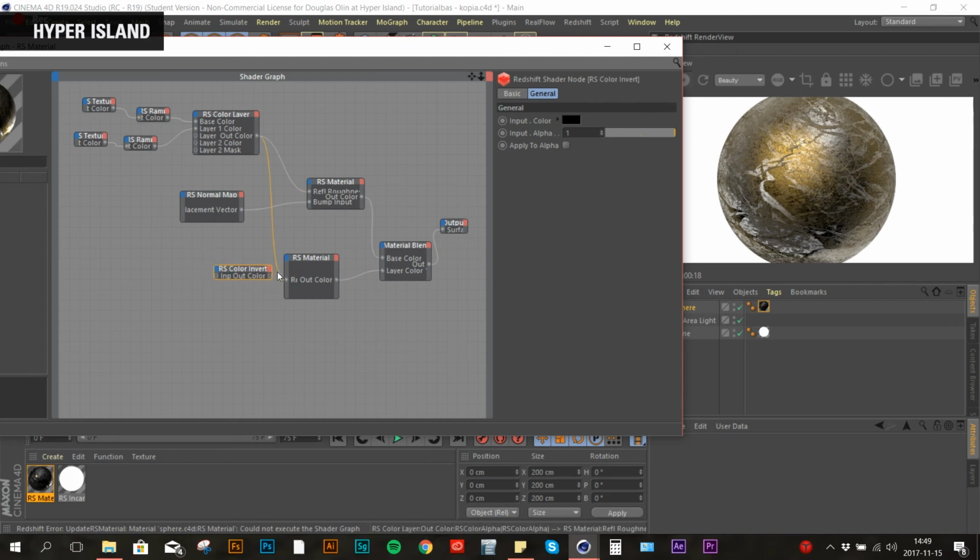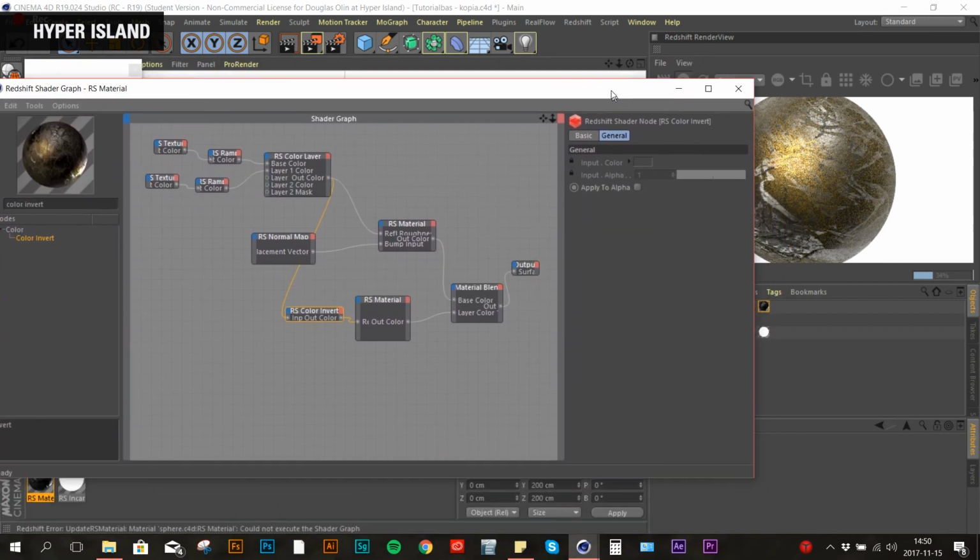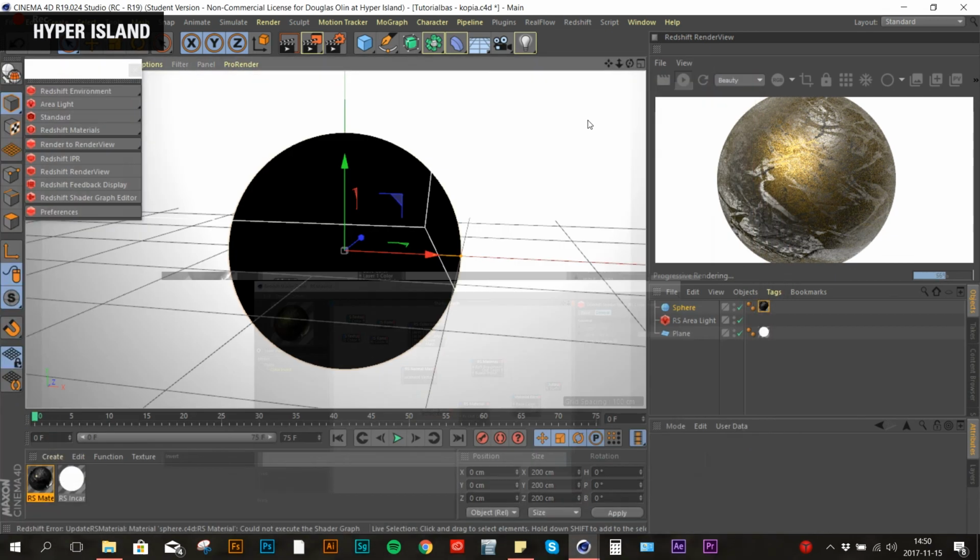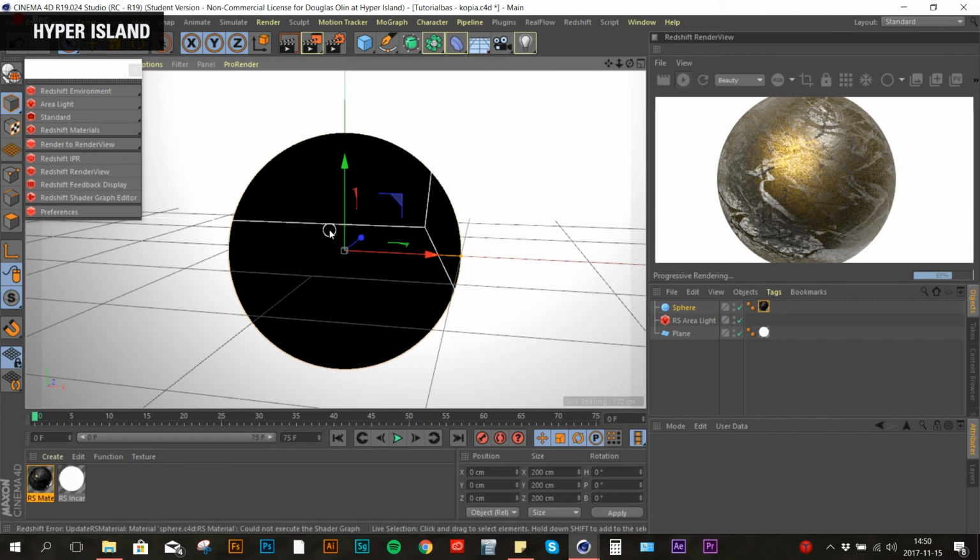But if we put, instead of directly to the material, if we bypass the color layer to the color invert and onto the material again, it may be a slight difference, but still, I think it looks a bit more interesting with the inversion.